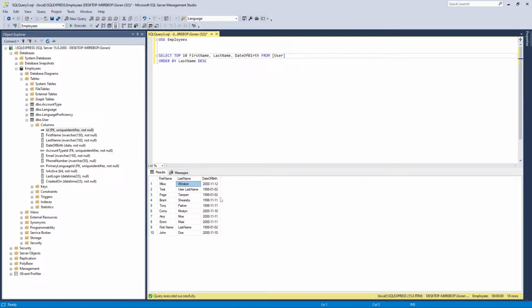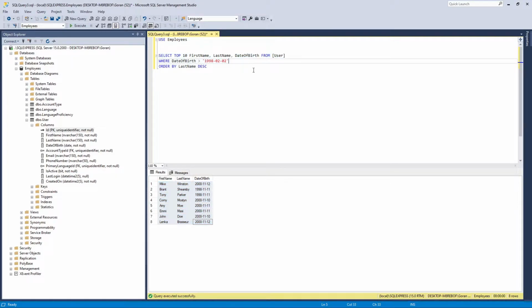Well, I can filter the data, right? So I can also filter the data by saying where, and then I specify certain criteria. For instance, if I say their date of birth is larger than this, then I will get only the records which have a date of birth larger than this number. So here I have just 8 rows in this data set. Perfect. What else can I do?